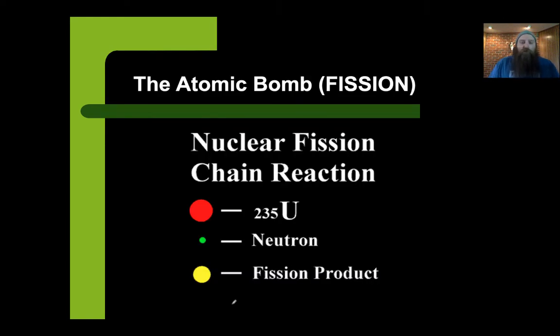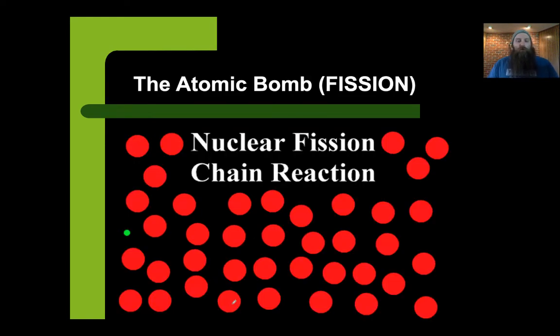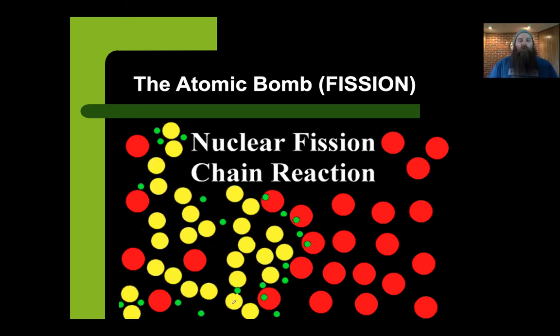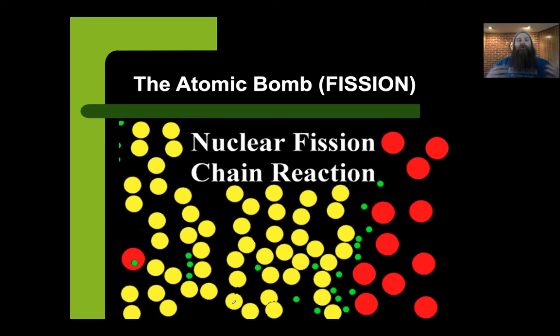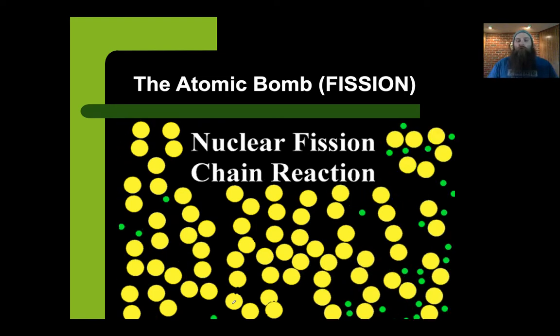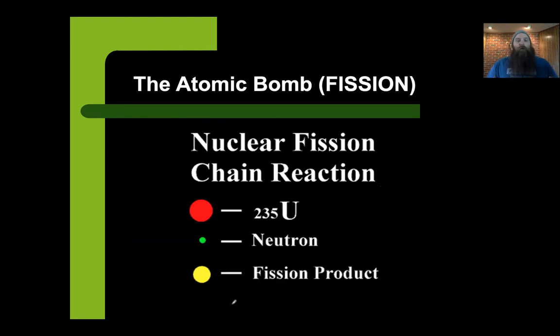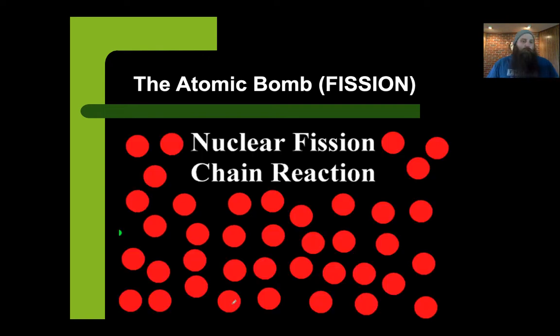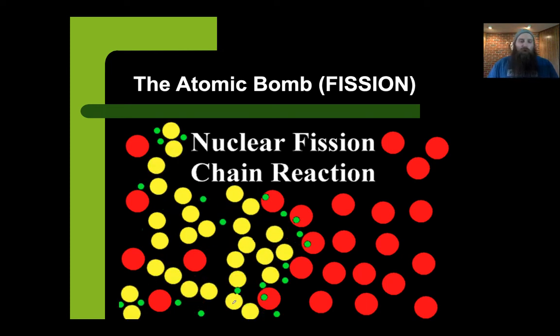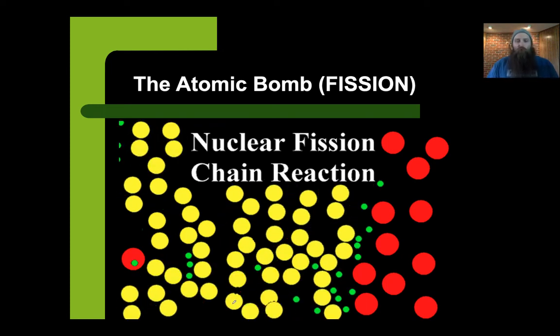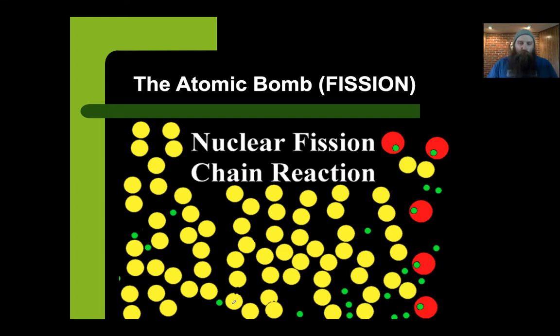Now, we can kind of see this in a chain reaction if we look at it like this. So neutrons come in, and as they split more and more and more, the reaction goes faster and faster, and we release more energy all at once. And the more energy released in a short period of time, the more devastating the bomb is going to be. Okay, so this is kind of your visual for a chain reaction. So 2 to 4, 4 to 8, 8 to 16 to 32 to 64, and so on and so forth.